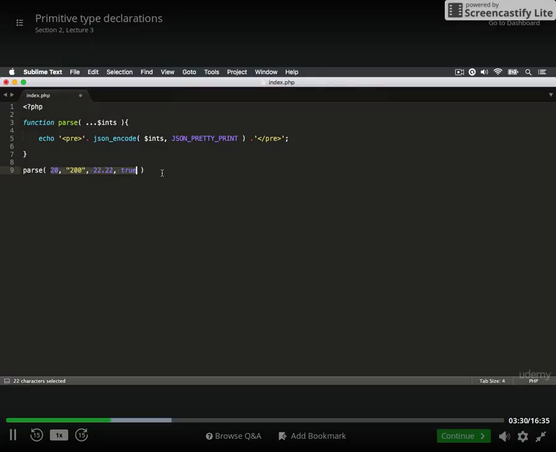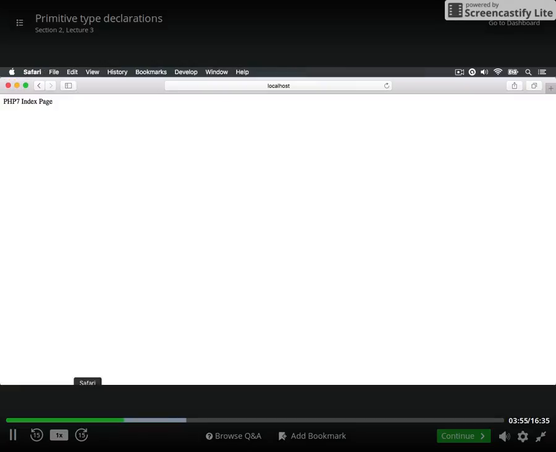So I could have 200 parameters here, or maybe 2 parameters, or in my case, I'm going to have 4 parameters, and it's going to shove them into the array. Then all we're saying is, when you execute, just print out the contents of what's stored inside of the ints argument. I'm also going to end that with a semicolon right there, and let's go back and hit refresh.